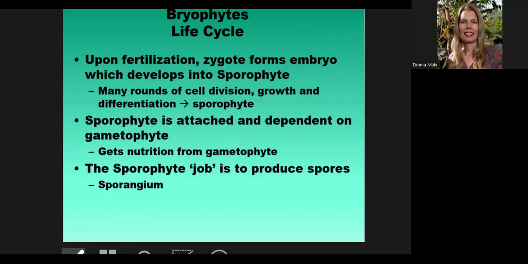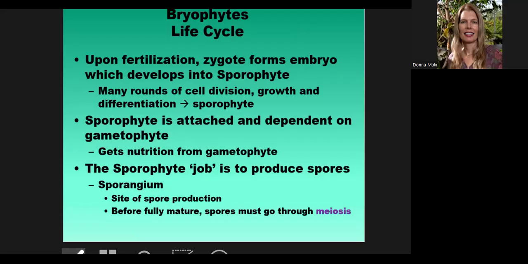The specialized area of the sporophyte is called the sporangium. Again, at least they named it something that you can relate to. So sporangium, and this is not unique to mosses. We use this term sporangium a lot. We use it in the fungal world too. And so the sporangium is just like a sac of tissue that will hold the spores. So that's essentially what a sporangium is.